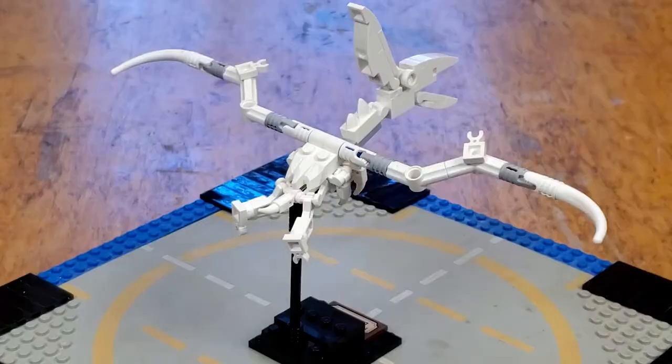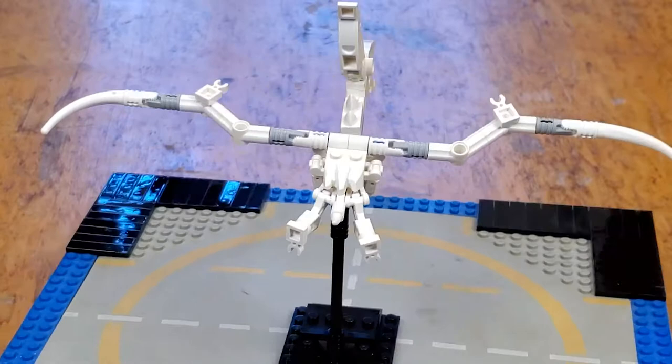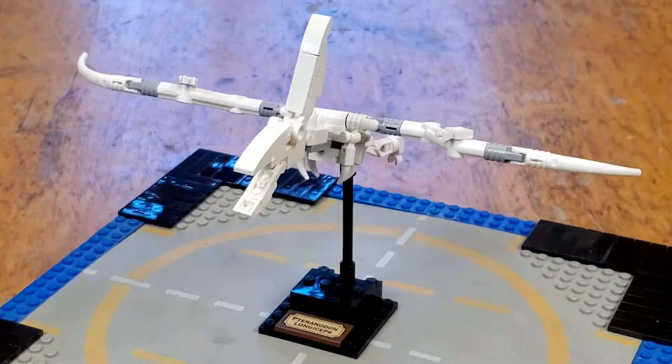Starting with the smallest one, we have the Petrodon longiceps. Mounted in the flying position, it's not hard to imagine how this once great dinosaur with its massive wingspan would have been swooping through the air, causing fear to all the small animals that it would have been preying on the ground beneath it. And it should be noted that even though this one is the smallest of the three, I find it no less satisfying to look at than the other two.